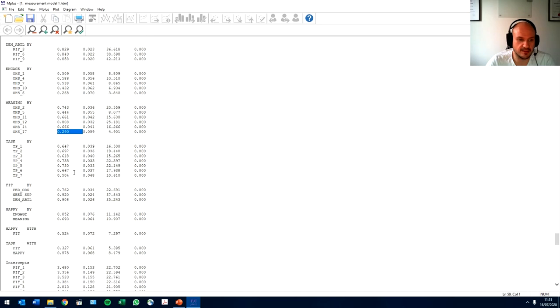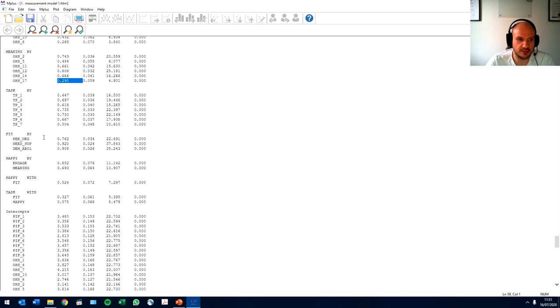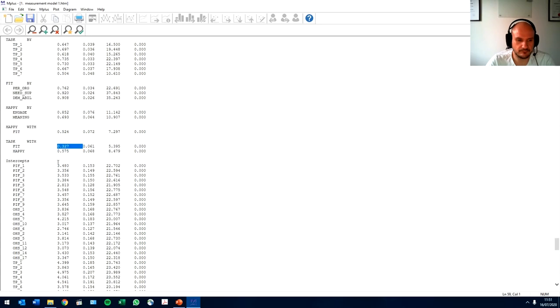These are the specific loadings from the first order factors onto the second order factor. Same here. You will see Mplus automatically specifies the relationships between all of the factors, though we didn't specify a WITH statement, right? And they're all significant. Just notice this one though. For now, it's significant, right? In our third lecture, this is going to become important. So quite high correlations, which is quite nice.